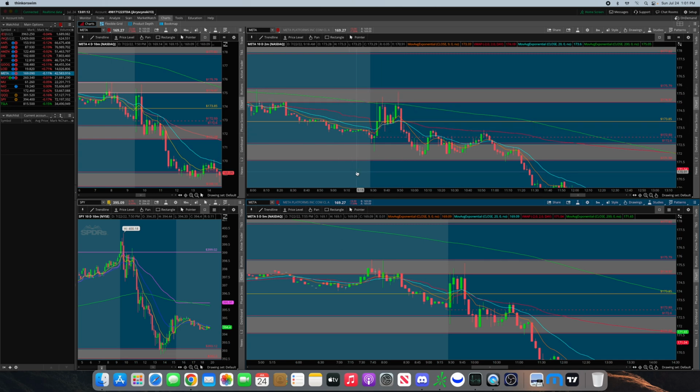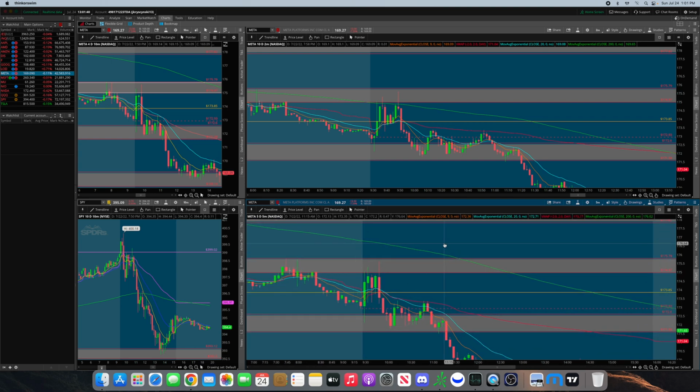But again, my thought process as a whole is I've got the supply area here that it's already rejected multiple times throughout pre-market with heavy wicks, as you can see. Then the other points of rejection are the 2-minute, the 5-minute, and the 10-minute 200. You guys have seen me post a million times, the 10-minute 200 is usually undefeated on the first attempt or two. It'll usually shut it back down. If it's underneath, it'll usually bounce from it. So again, something that I've figured out over time, trading strictly the one ticker and learning its tendencies, learning everything about it.